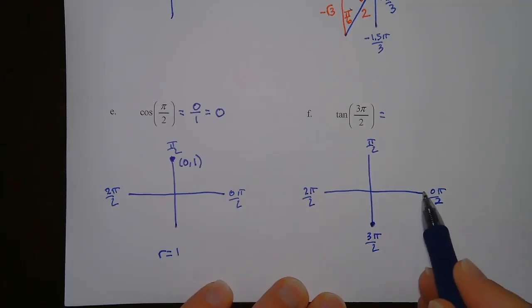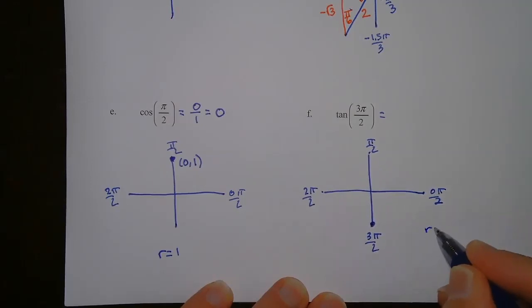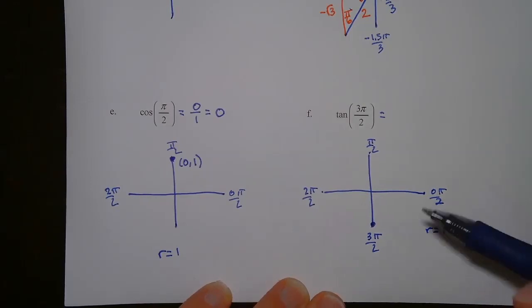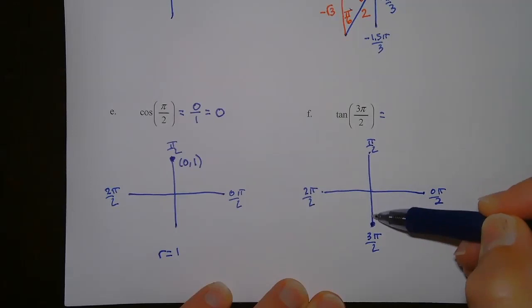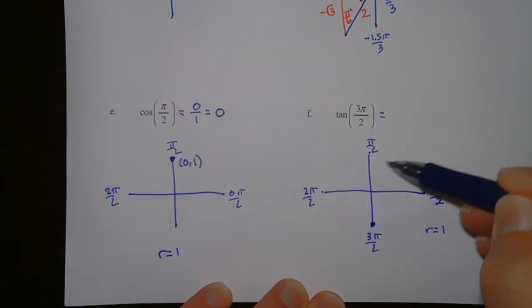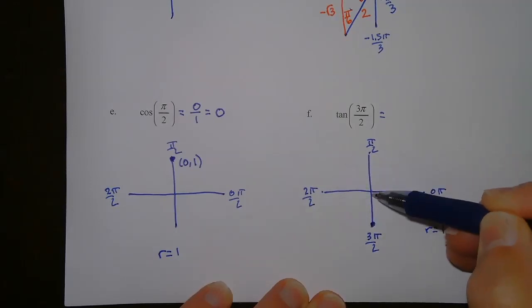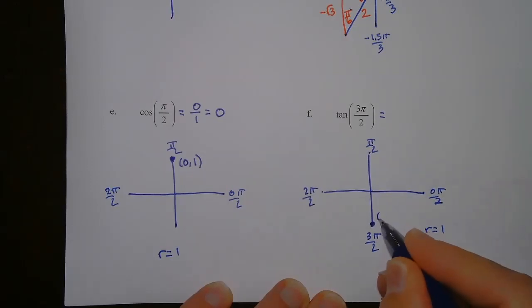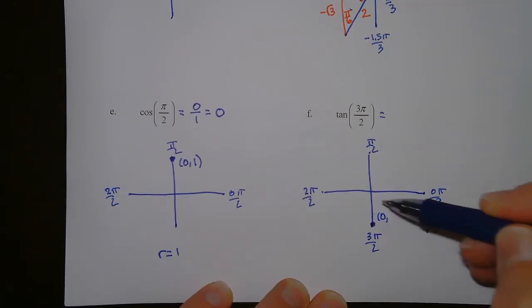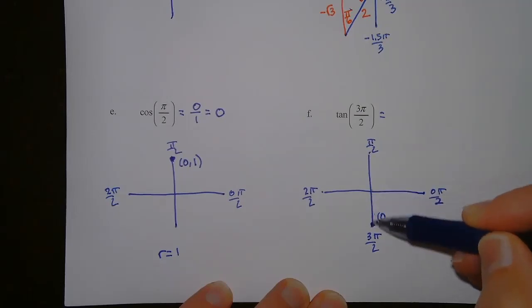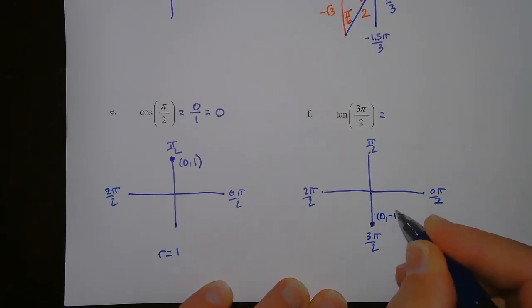So when we land on here, here, here, or here, we're going to pick our radius to be 1. If our radius is 1, what's the x and y coordinate of this point right here? Because that's a point on this circle that we're going around with radius 1. We're not going to move left or right at all, so my x coordinate would be 0. I'm going to have to move down, so my y has to be negative, and I have to go down the distance of 1 in the negative direction. So my y is negative 1.